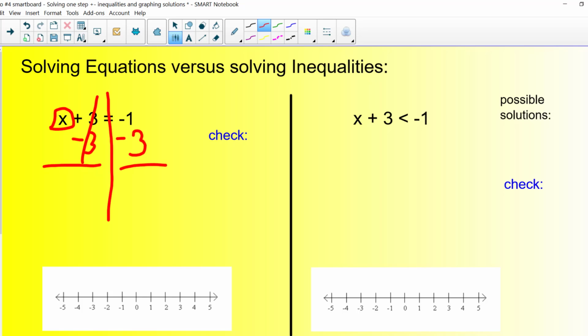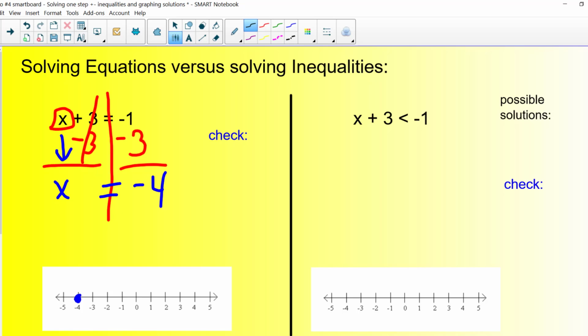Draw your line. So this became 0, and now we have to bring down the x, and we put our equal sign here. And what is negative 1 minus 3, or negative 1 plus negative 3? You can do that on your calculator to check, and it is negative 4. So with equations, we get one value for x. x is equal to only negative 4. How would I plot that on the number line? Just literally put a dot right at negative 4. And that's it. There's only one solution to these equations.